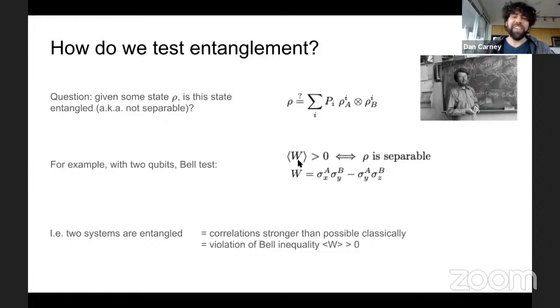What's going on here is, if the state is classical, if it's not entangled, there will be a certain level of correlation allowed by classical mechanics. But in quantum mechanics, you can have correlations between two objects which are actually stronger than anything allowed by classical mechanics. And Bell makes that very precise with local hidden variable models, but this is the essential statement. So when doing a Bell test, what you want to do is prepare your entangled state, measure some operator like this, and check if the correlations violate one of these classical correlation inequalities. And that's basically exactly what we're going to try to do.